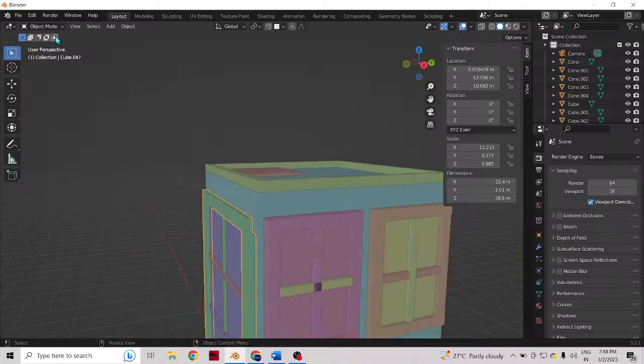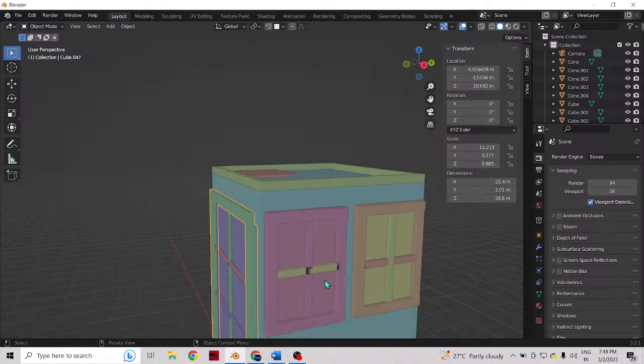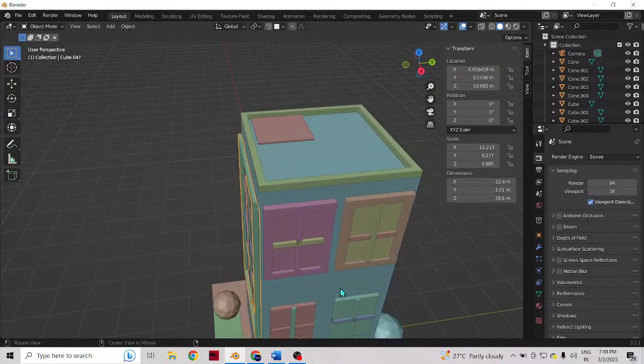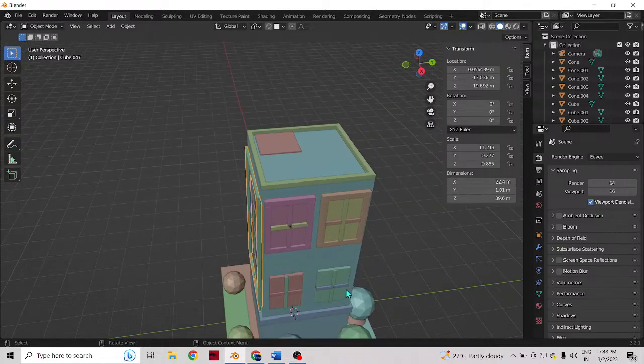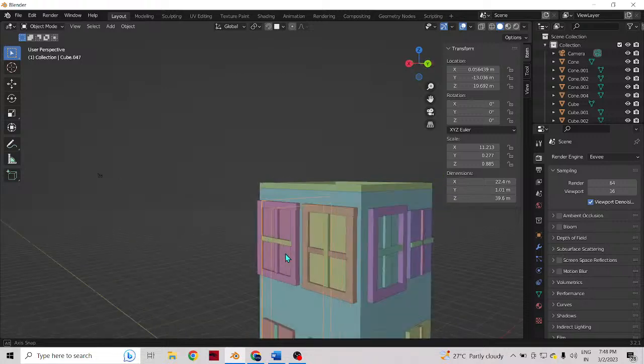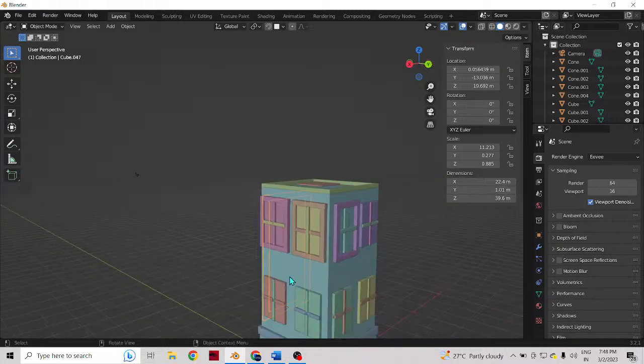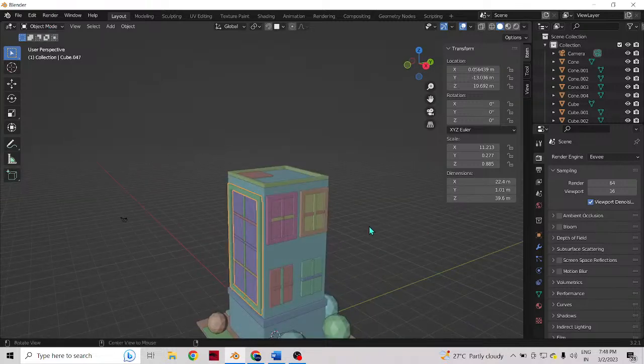As beginners, you just learn these two modes, which are object mode and edit mode. These are the two modes that you have to learn as of now. Here we are in the object mode.